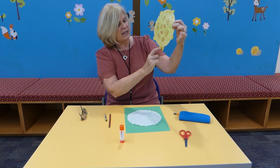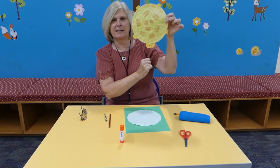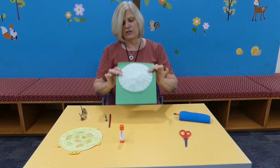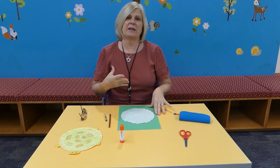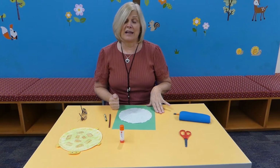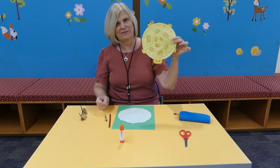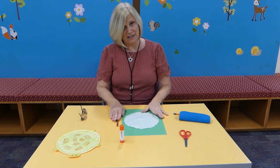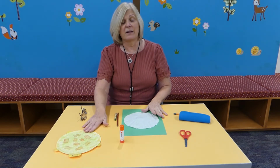And then you want to make sure you create a little face for the turtle, 2 eyes and a big smiley face. And then what you're going to do is go back and just cut it out, okay? And be careful because you don't want to cut off the head and the legs. And then when you're all done, it should look something like this. Okay? So that's the end of the craft, and I'm also going to read a story today about a turtle.